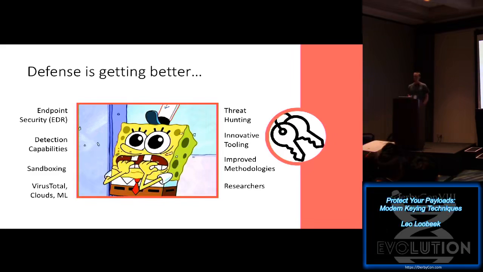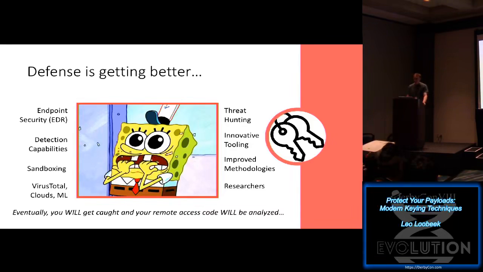I think that rolls into general research. There's more blue team talks. There's more researchers on Twitter talking about defense, grabbing payloads from VirusTotal, tweeting about them, analyzing them and sharing it with everyone. So I think this really rolls into my main first point. Eventually, doesn't matter how elite you are, you're going to get caught and your code's going to be analyzed if you're doing anything interesting.